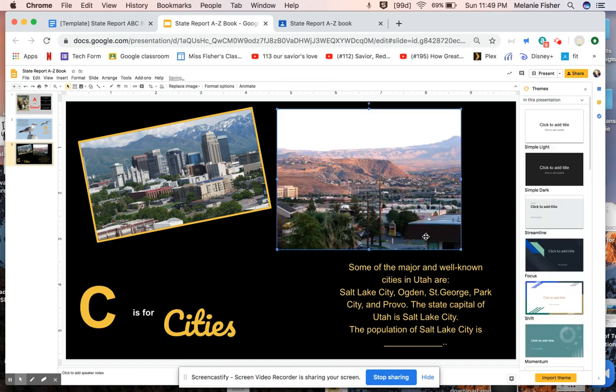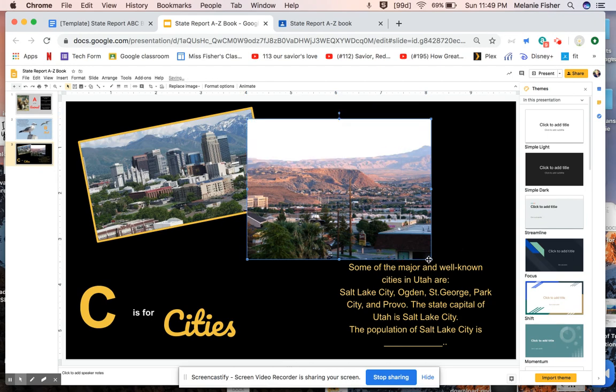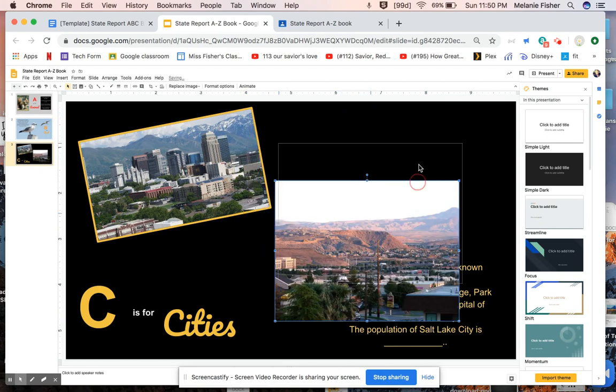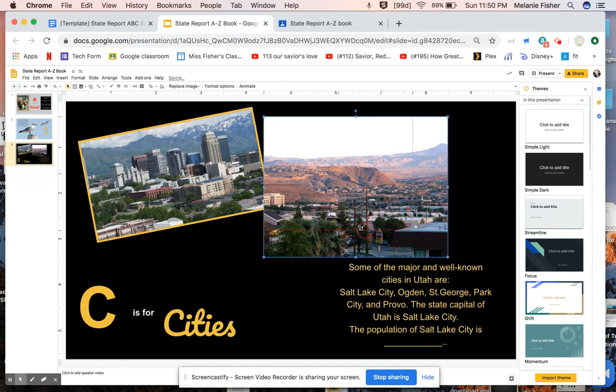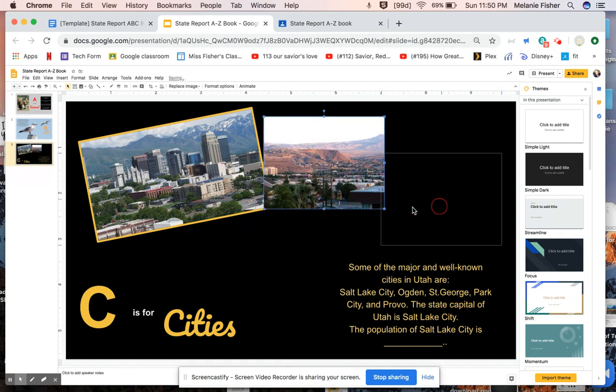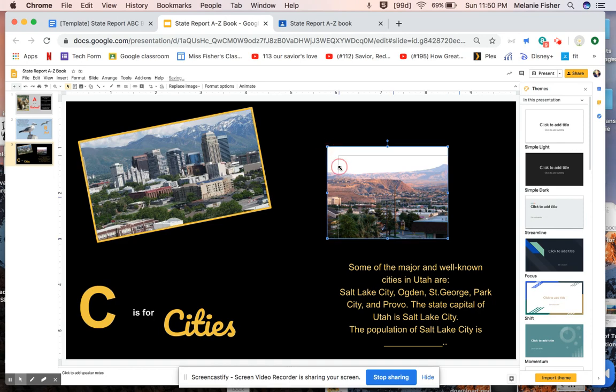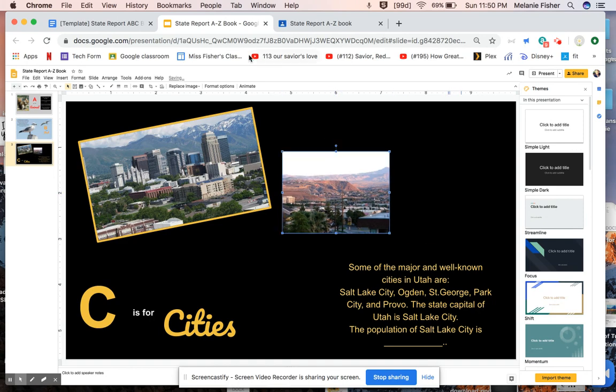It's going to make it its own size that it wants to make. And I can rearrange that if I want by shrinking, moving it around. And if you do move it, you can cover things up. So you want to be careful that you're not covering up things that are important. And you can make it smaller, you can make it larger, right? You can have fun with that. You can also add a border color. You can make it the same thickness or less, or however you want to do that.